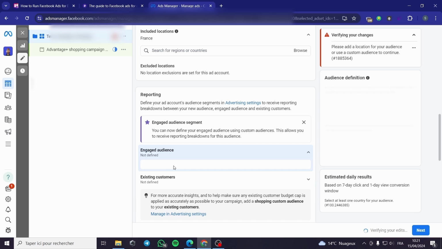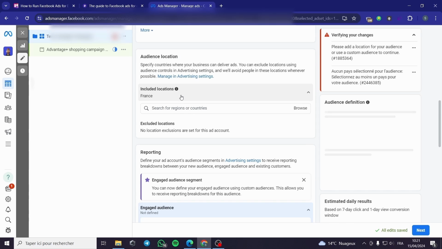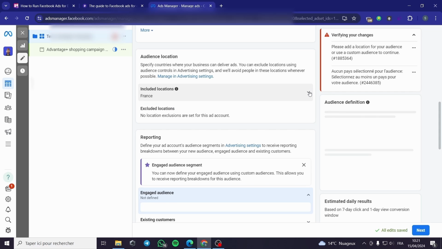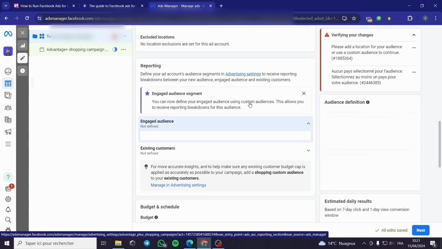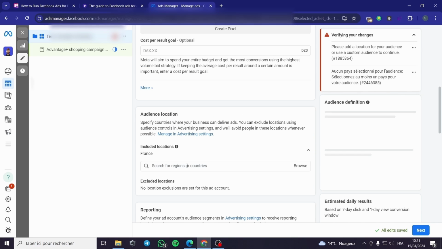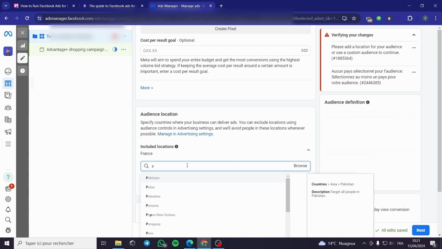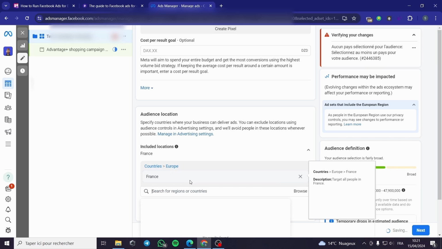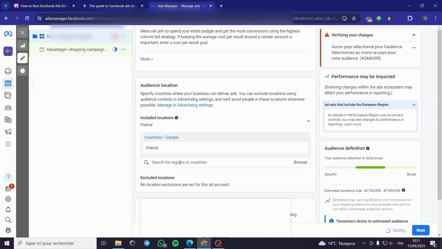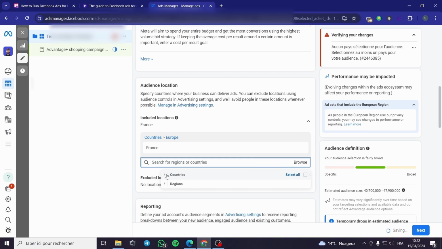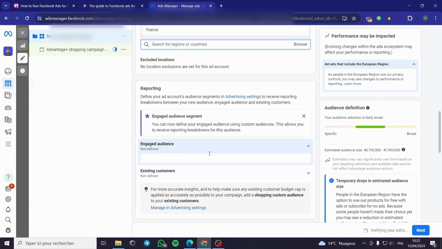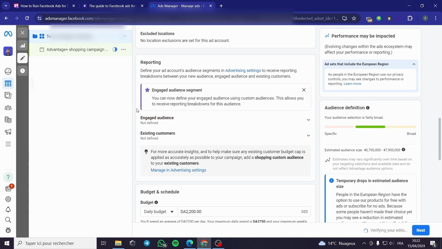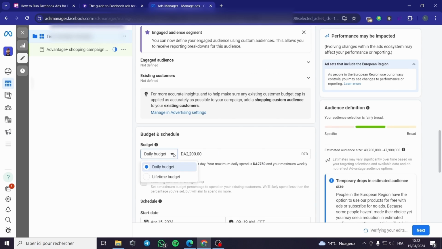Now the audience, from the reporting, the engaged audience, it doesn't matter. Okay, as long as you have the right location and the right ad or the right creative, it doesn't matter here. Of course, I wanted to select a more specific region in France, like Paris. It doesn't let me here. I think if we change something, I think if we choose Leeds, we can do this, but I don't know why it is not showing me the maps.